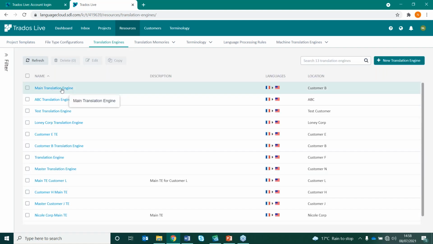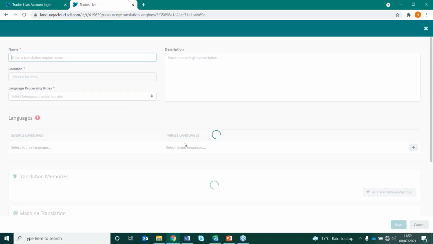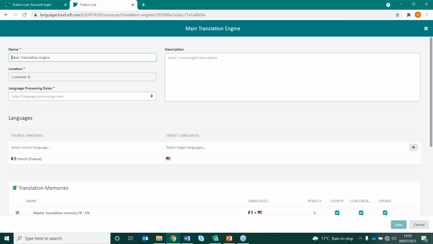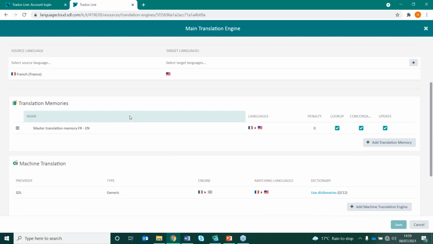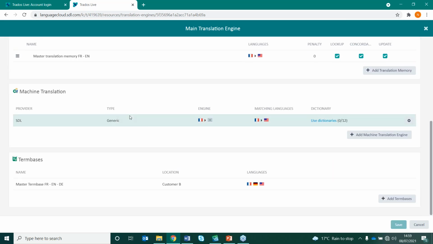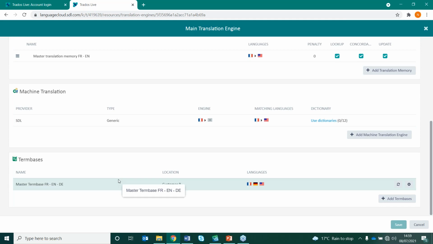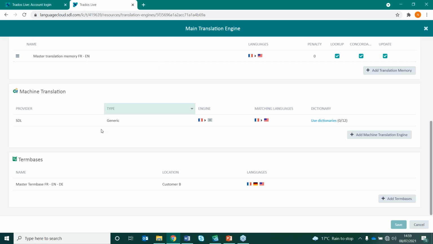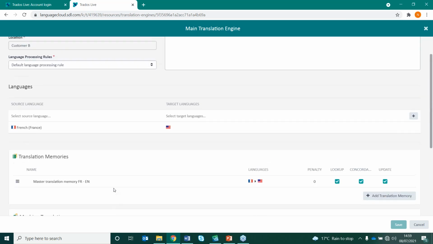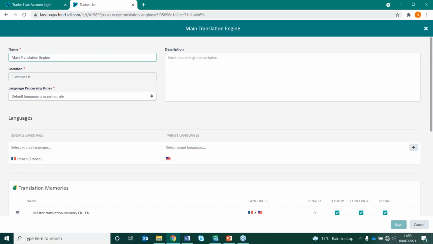The idea of a translation engine is it groups together all of the resources that you frequently use into one group almost. And then when it comes to creating a project, rather than selecting all of these resources individually every time you want to use them, you simply select the translation engine that you want to use.